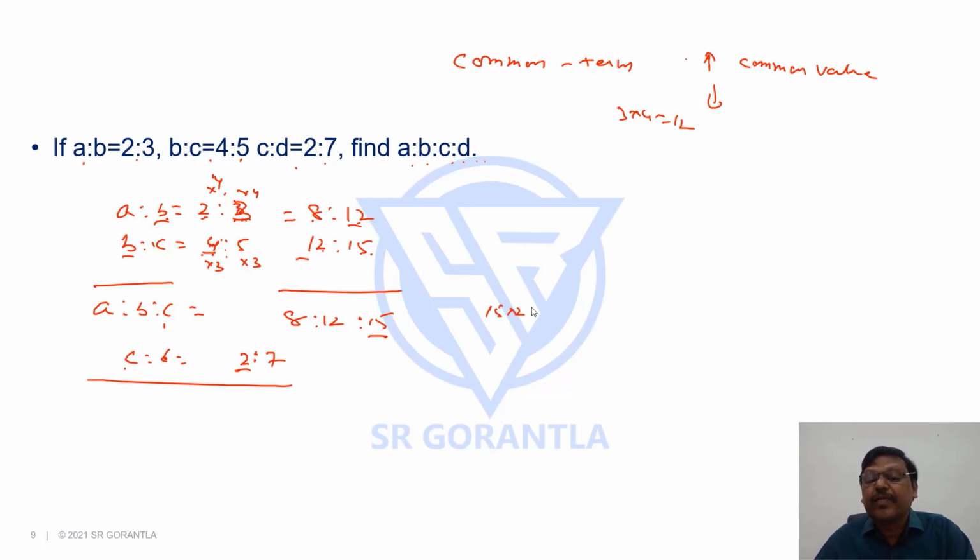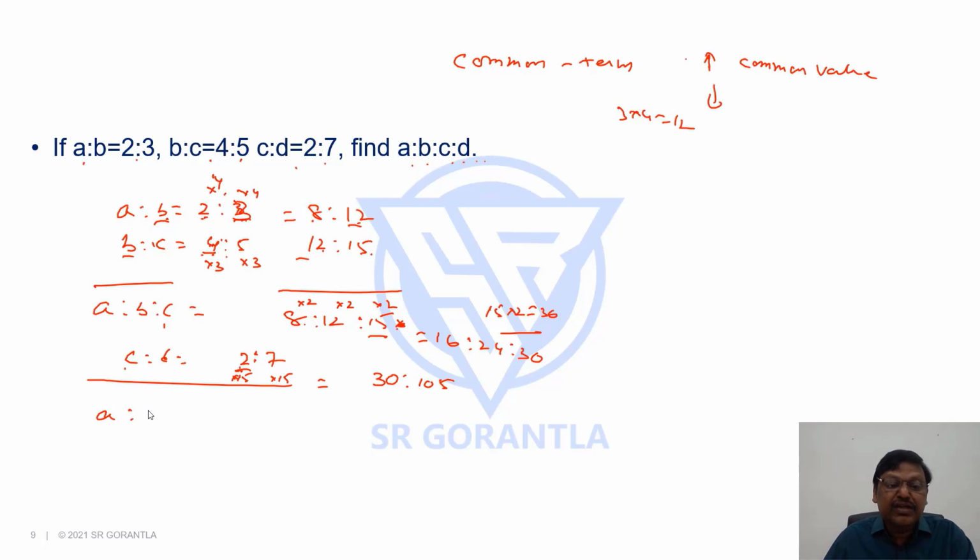15 2s are 30. So, we raise this to a common number of 30. How do you get 30? By multiplying with 2, but you have to multiply all the terms with 2. And here you have to make it 30, means you have to multiply with 15, both the terms. So it will be 16 is to 24 is to 30. Here if I multiply with 15, it will be 30 is to 105.